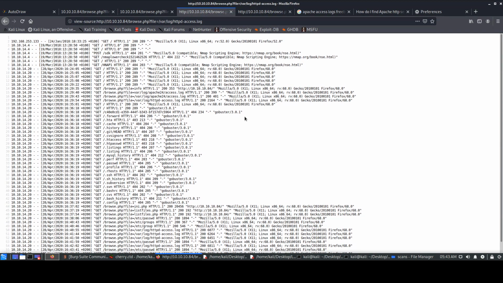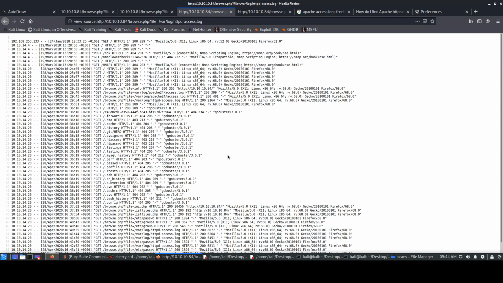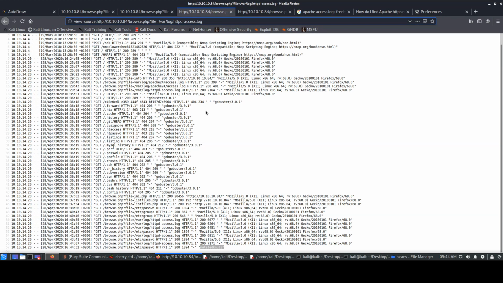Now that we can control this particular entry in the log file, probably we can add some malicious script so that we get some command execution. We have to convert LFI to remote command execution, RCE. This particular file is a log file, and the server is running PHP; the pages over here are PHP. So if we add some PHP script here, then when we load this file, since we have a local file inclusion, the PHP page would see that there is a PHP script over here, it gets triggered, and it reads it.